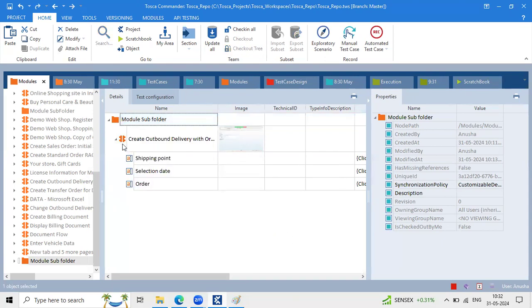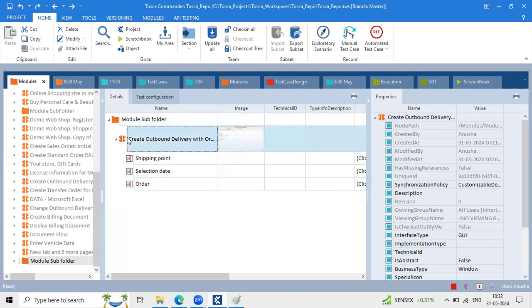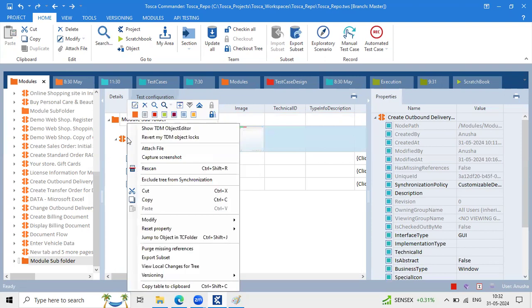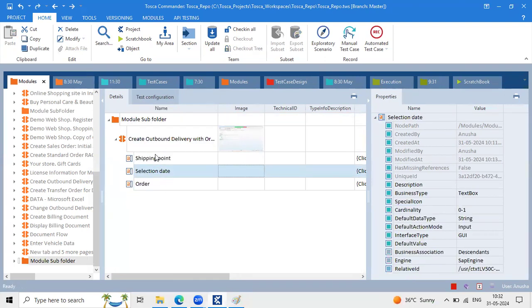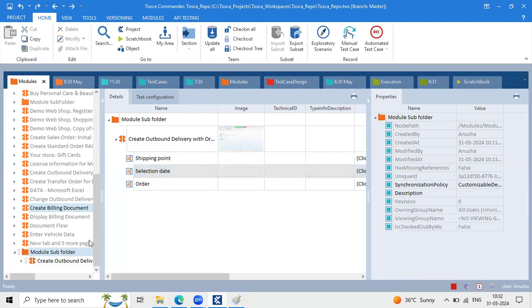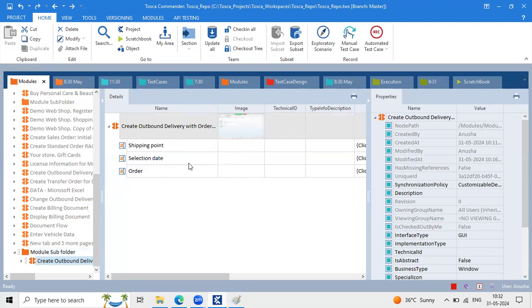So rescan is for an already scanned module, right? Select this module, right click here, and choose rescan. So you may not be able to understand these terminologies completely. When you do practical sessions, only then will you understand these things. Please complete the installations as soon as possible. Tomorrow I'll explain the multi-user activities, then we'll continue with the rest.